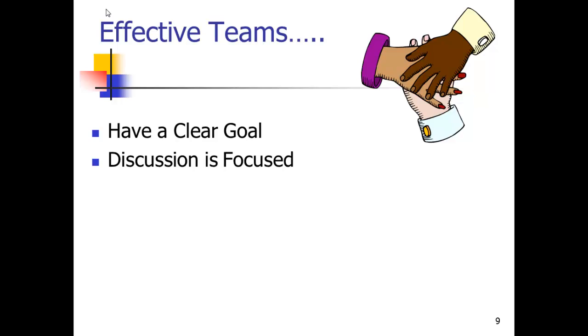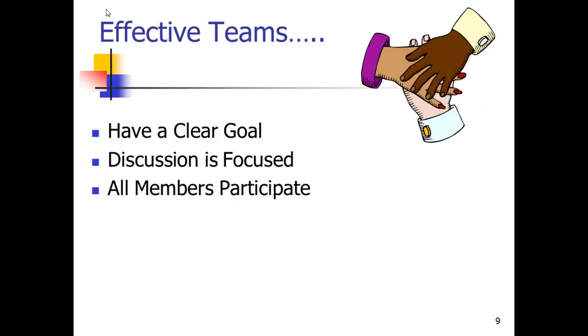And I'm not sure if I'll mention it later, but another role for a team member to play is to have someone be the timekeeper. So the agenda is there, we know how much time, and you have someone whose role is to be reminding people, bringing it up to the team that we've allocated 15 minutes and we're at 15 minutes, what do we want to do? Right, so discussion is focused.